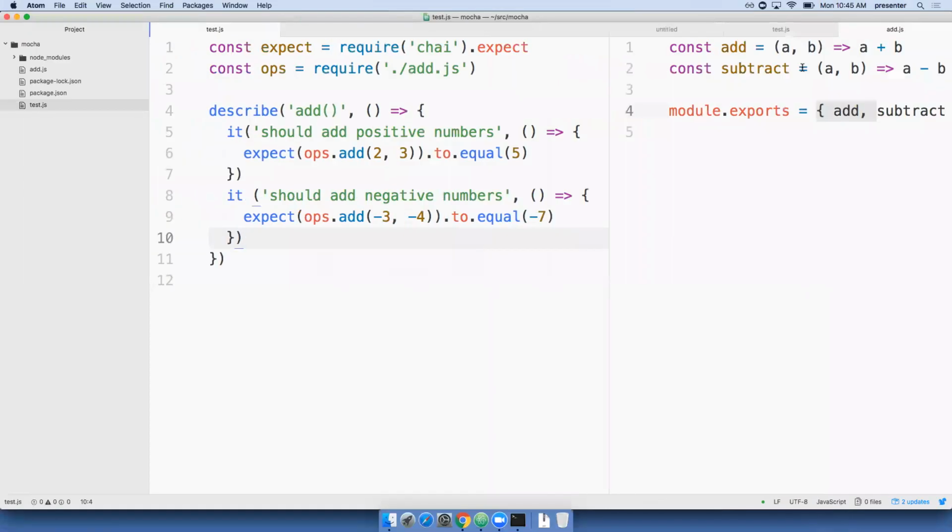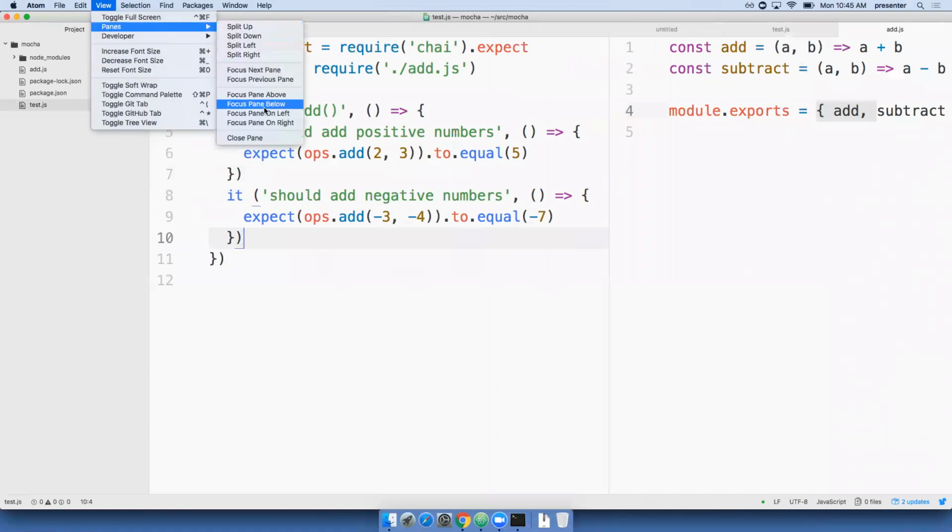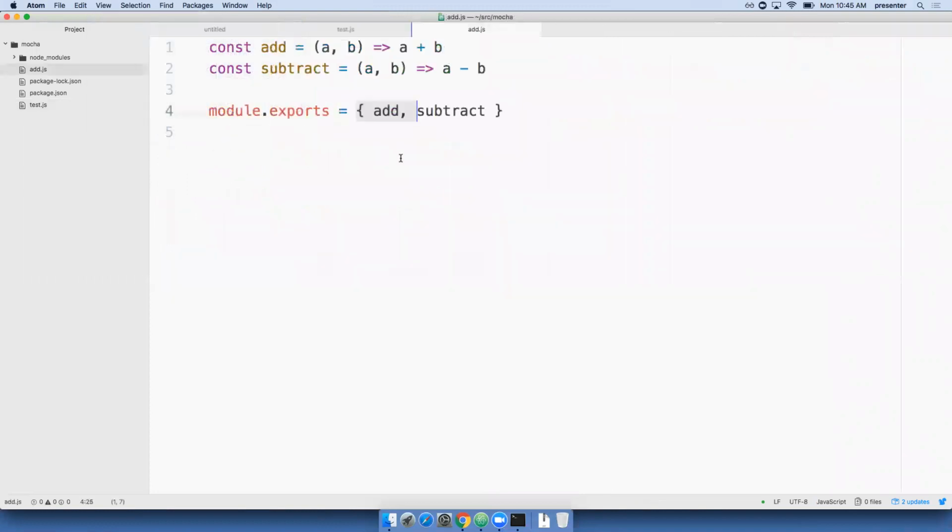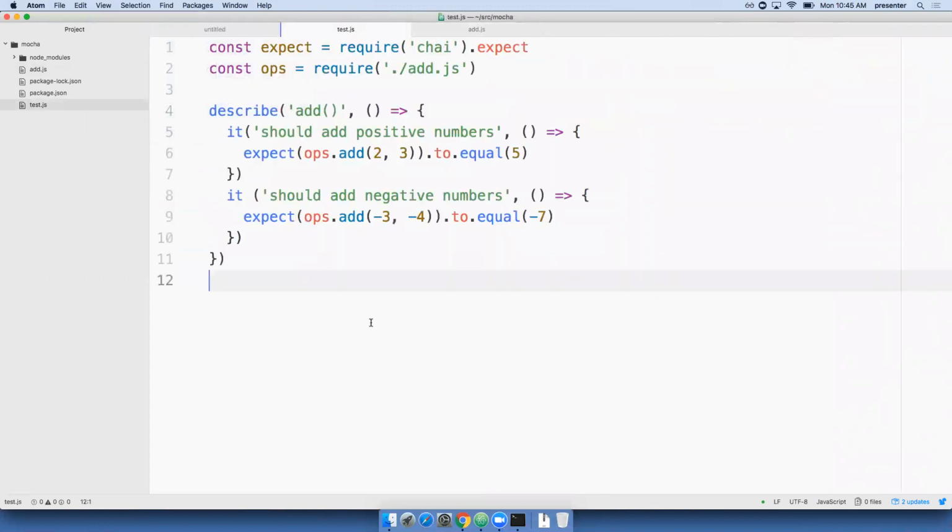So let's go over here and, panes, close pane. Okay, cool. So here I'm going to do another describe because I'm actually going to be testing something else. I'm just going to be testing deep equal, although really in theory you'd be testing a feature or function of your own that you've written, because that's what you're doing.